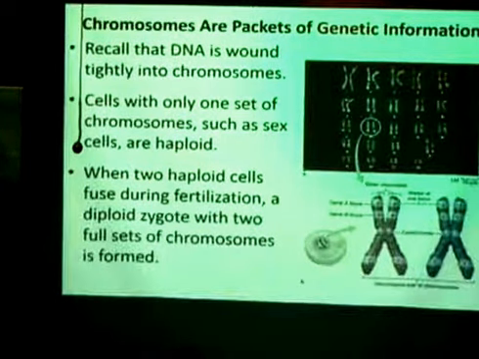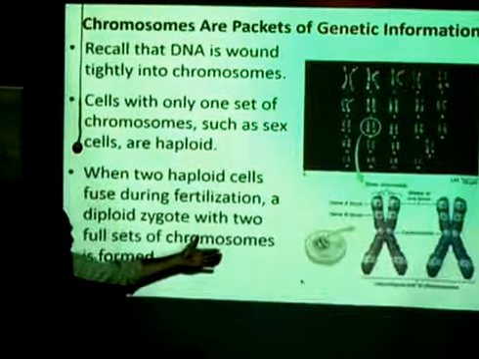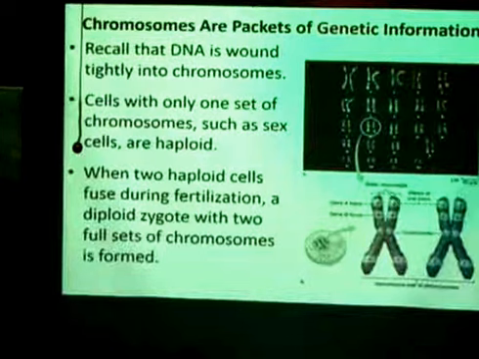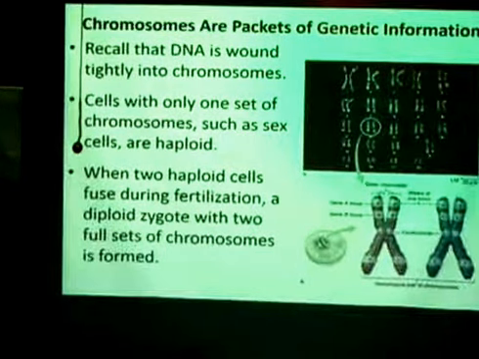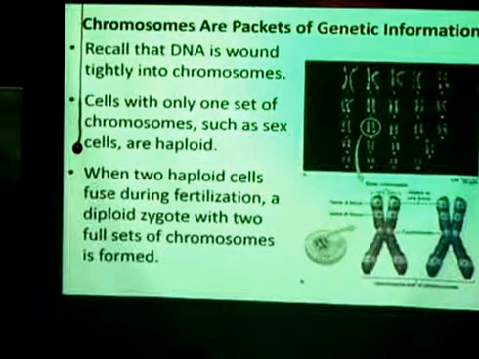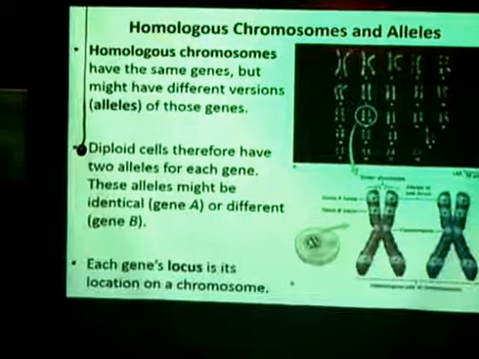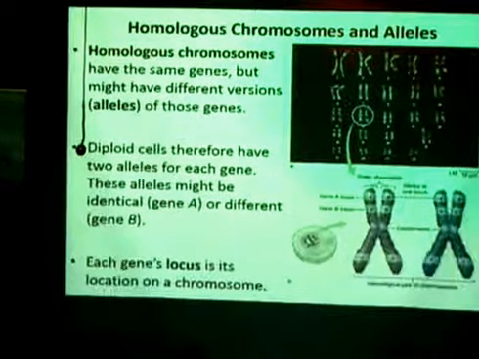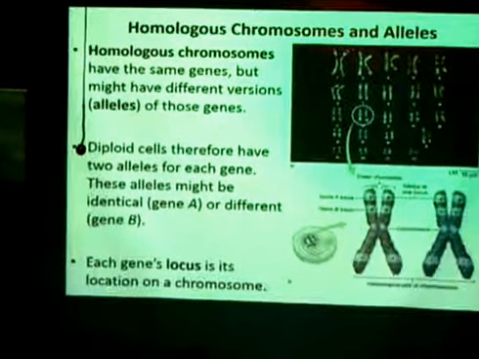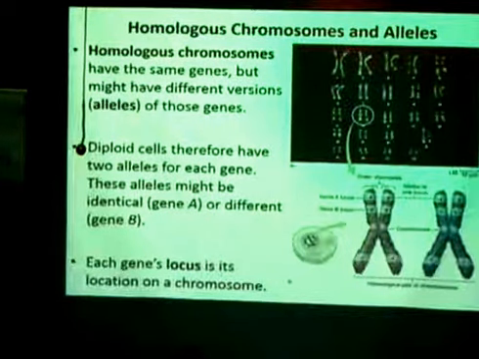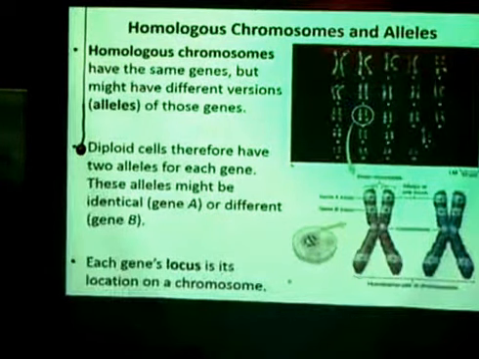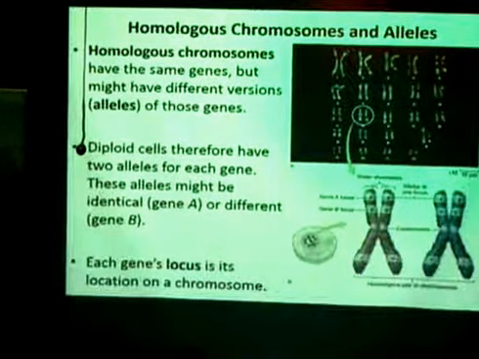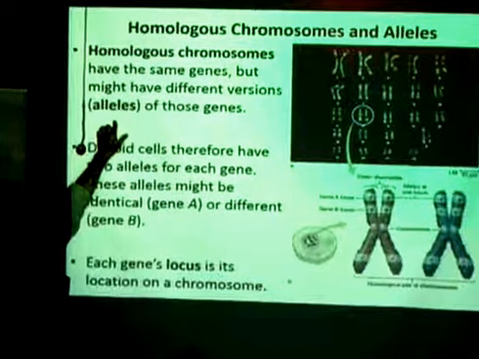He did not even really know that the zygote is the one that has all the chromosomes, because the concept of chromosomes did not exist at that time. The concept was introduced about 40 years after what he did. That's why he's regarded as the father of genetics, because what he put together around 150 years ago is still applicable today. Actually, it is more obvious now than it was at that time. So homologous chromosomes are clear now, and the alleles concept should be clear in your mind too.